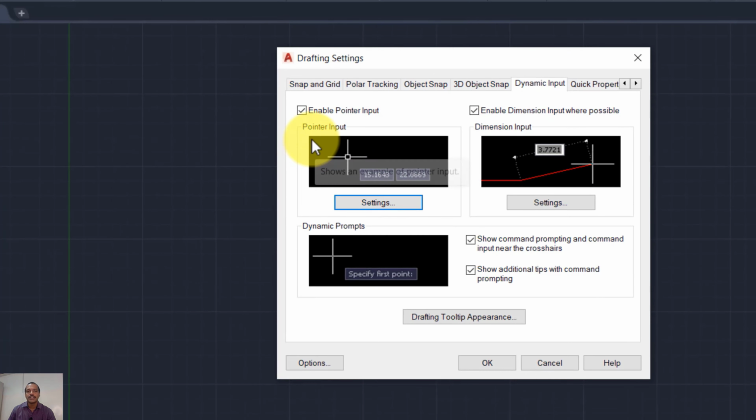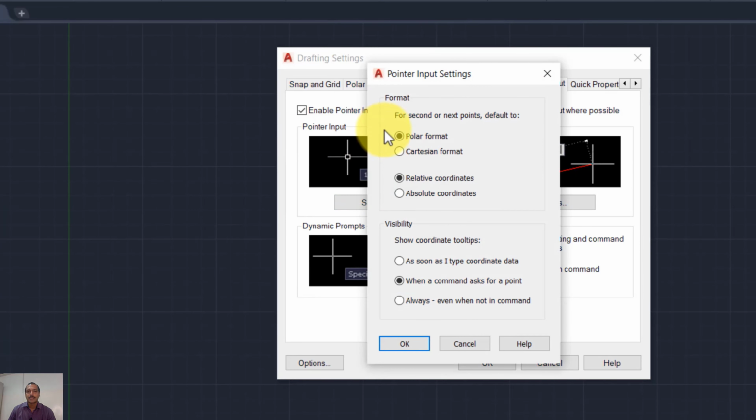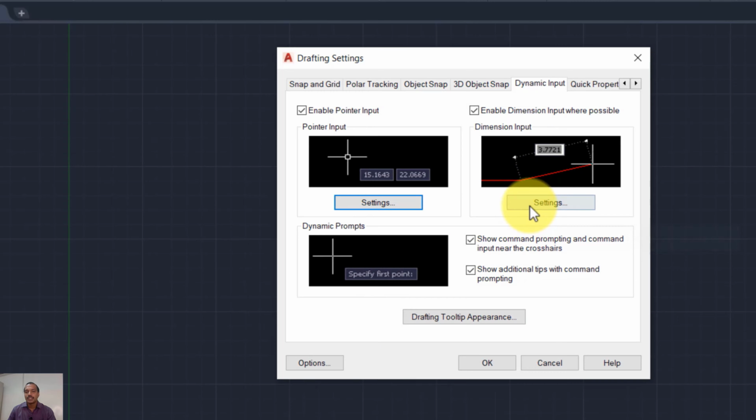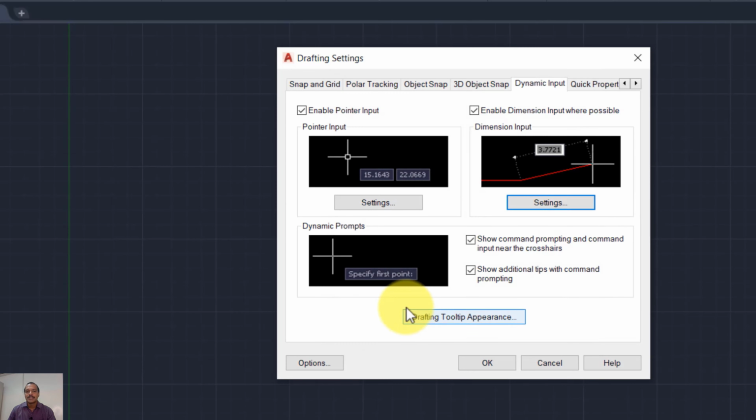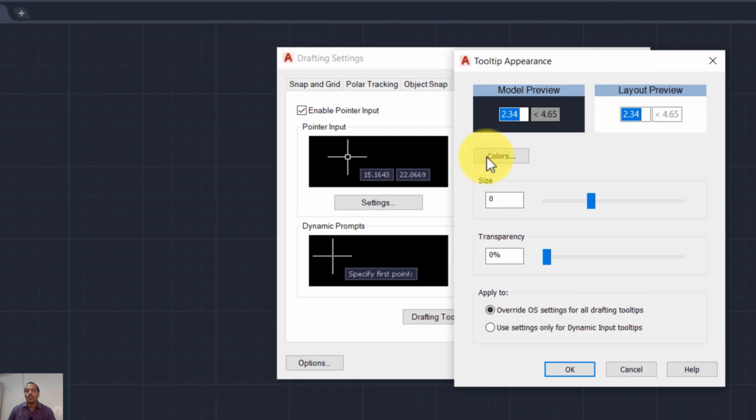We can change the pointer input settings, what kind of formats you want to keep, and the visibility, and dimension inputs. Show 2-dimension input fields at a time, or show 1 dimension. Similarly we have many things here, like drafting tooltip appearance. What color it should appear in model space and in layout space, the color, size, transparency, everything we can adjust here.